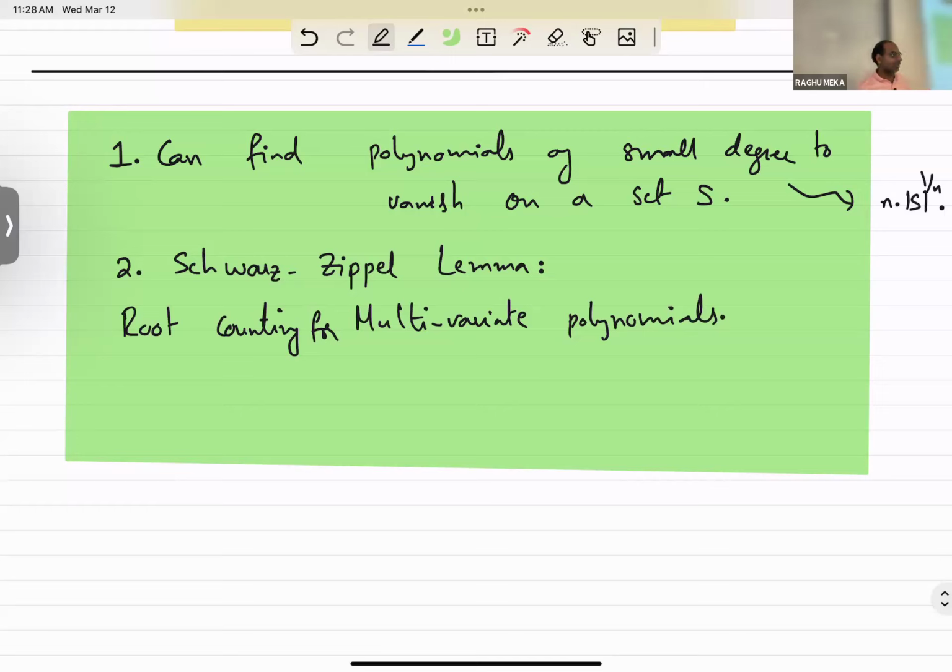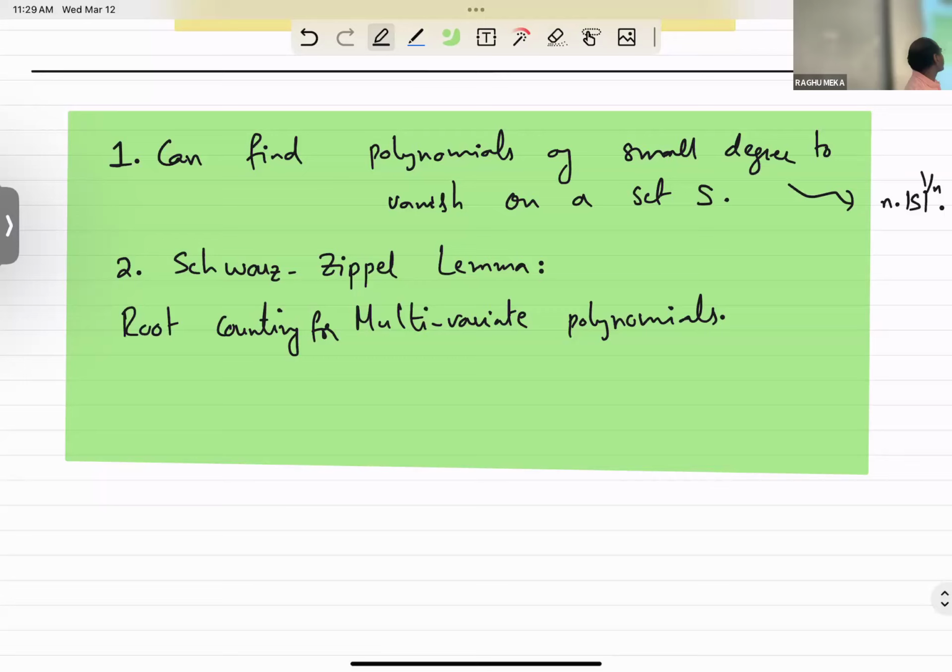Okay. So we know that if I have a degree d polynomial in one variable, it can have at most d roots. But if I have a polynomial in 2 variables, how many roots can it have? It can have more roots than the degree of the polynomial for sure, right? If I take the polynomial x minus y, it's degree 1, but it has many, many roots. You can just set x equals y, right? Even though it has many roots, the number of roots is small relative to the number of options. If it's x minus y, it has q roots, where q is the size of the field, but the number of options is q squared.